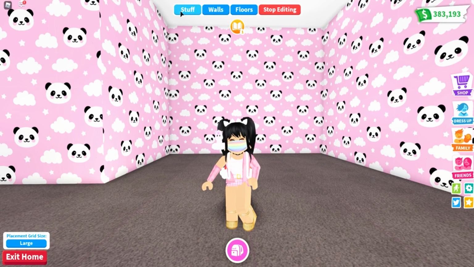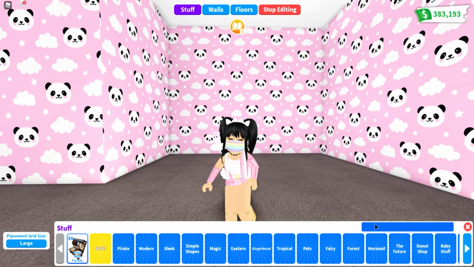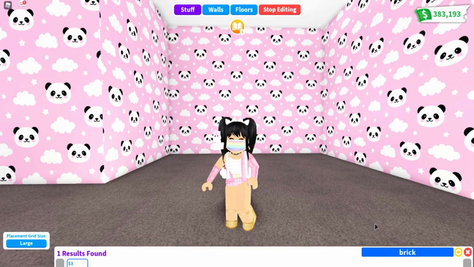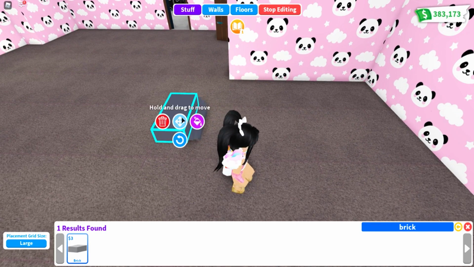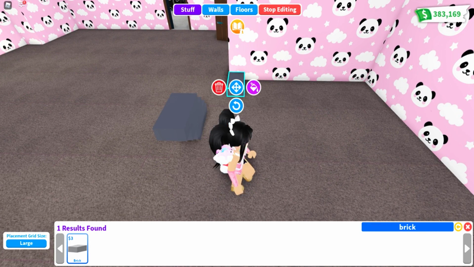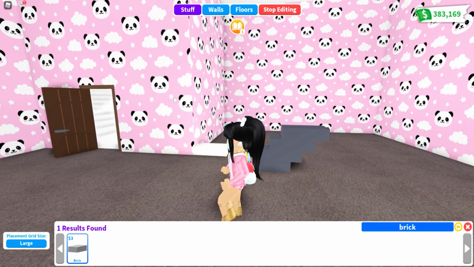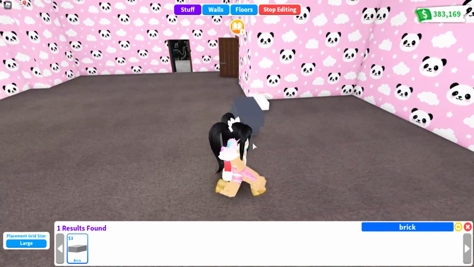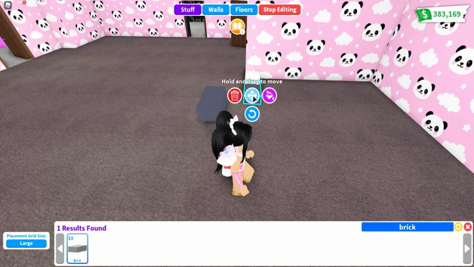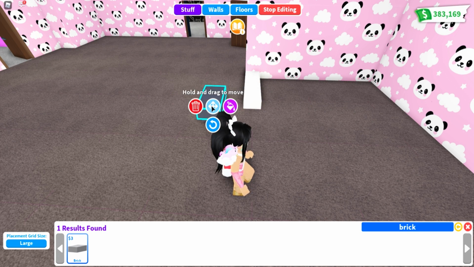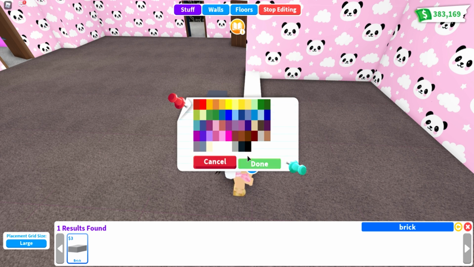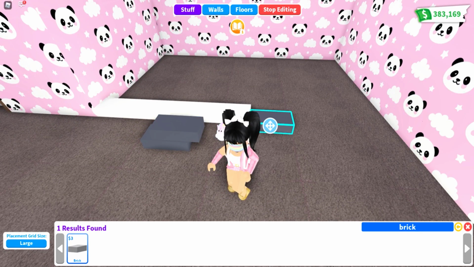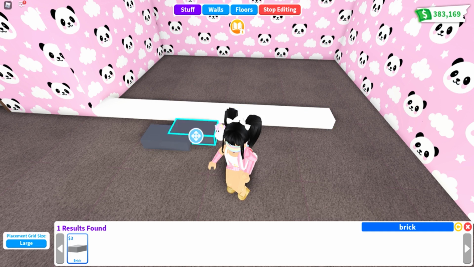Okay, so the first thing that we are going to want to do is pull out our bricks. Let's pull a bunch of these out, and what you're going to want to do is enclose where you want your window to be. I want my window to be completely level with the wall, just so that it looks like a realistic window. Then we're just going to completely fill this all in with bricks. And you can make this any color that you want so that it matches with your wallpaper.